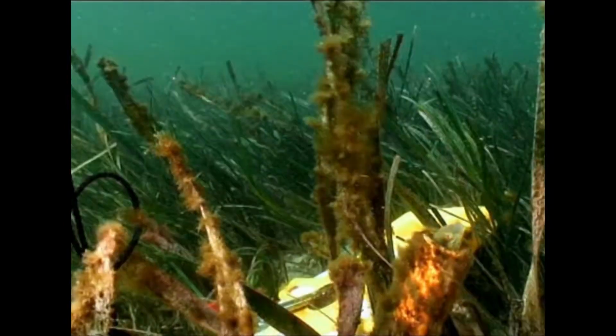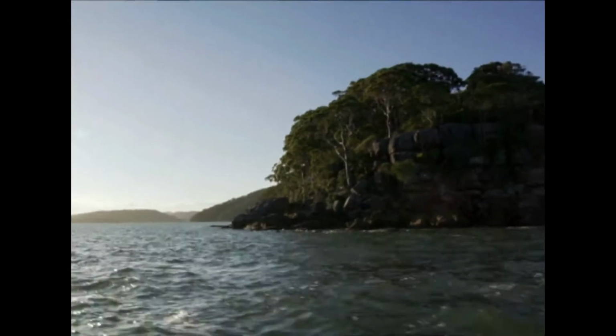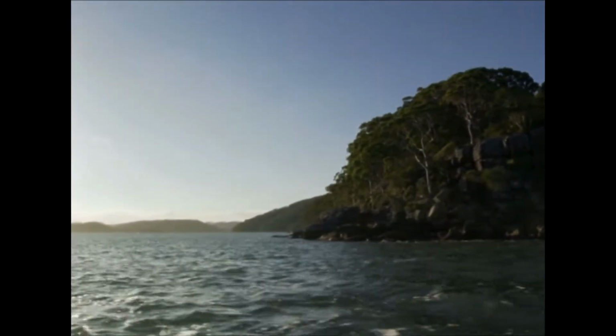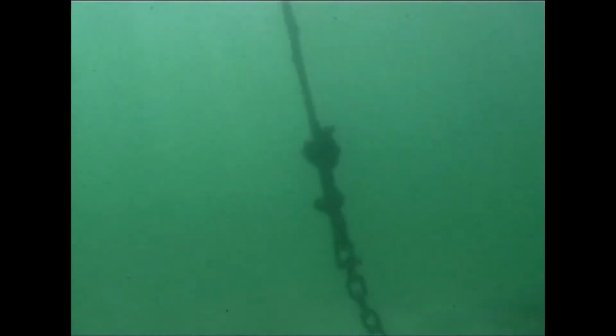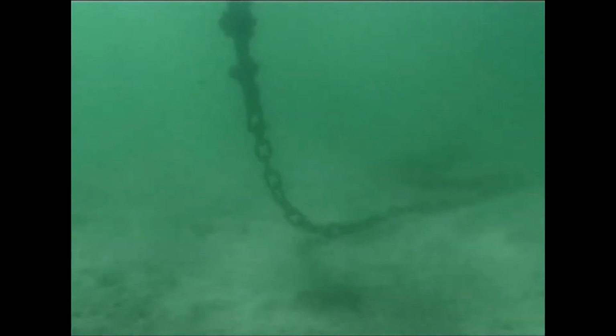I like fishing. I spend all my time at work in a boat, and then on weekends I go out in the boat and go fishing. I love catching squid, and squid live in the seagrass, and the more areas there are for those to grow and to be nurtured, the more fish there are for me to catch personally. So I saw a need and decided to fix it. I'm the inventor of the seagrass-friendly mooring system.